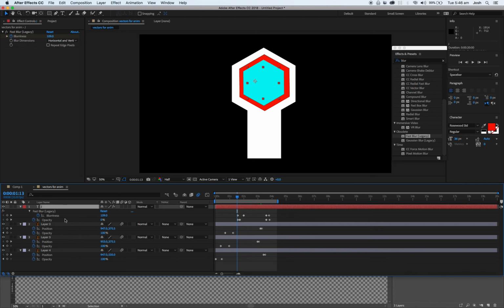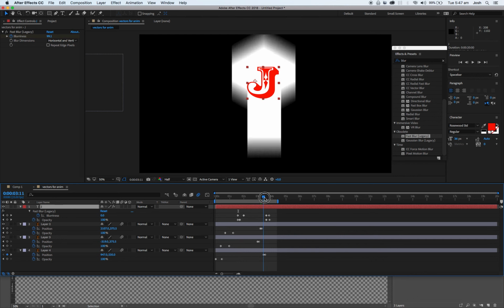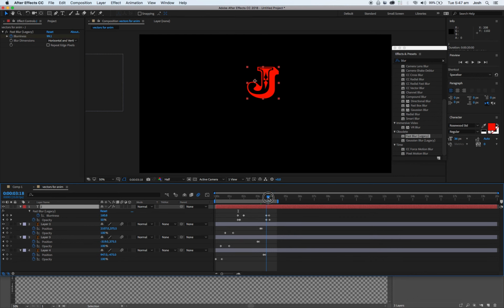So for blurriness, I've just set a keyframe on the blurriness function, which is not too hard. Up here, the fast blur is a nice simple one. Hitting the keyframe here allows you to set keyframes. So I'm starting at a very blurred out one and ending on 0 blurriness, and then here going from 0 blurriness to very blurred out, and at the same time I'm doing an opacity fade. And you guys know how to do that.